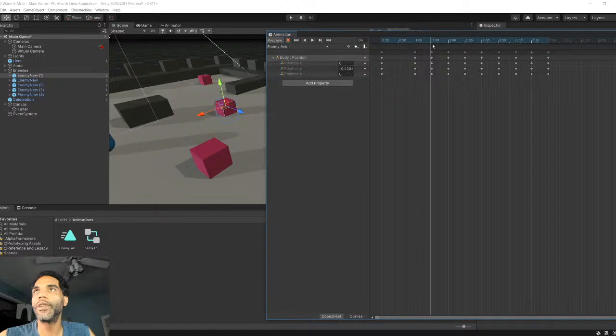So all we're doing is translating Y up and down and then moving X. And then it goes back to the beginning. Make it more varied.